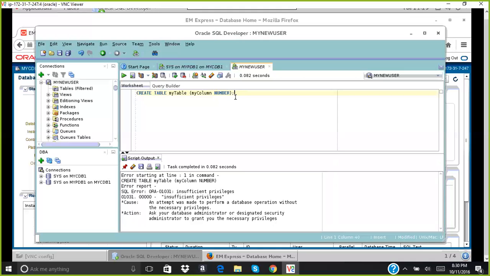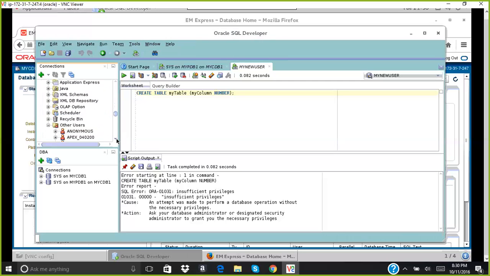So Koivo, if you would go back to the user dialog, scroll down to our sys connection over there, and let's take a look at our new user one more time, and see how we might hook this user up so that that user could create a table.